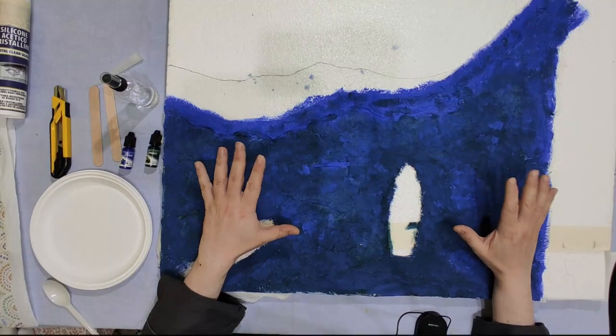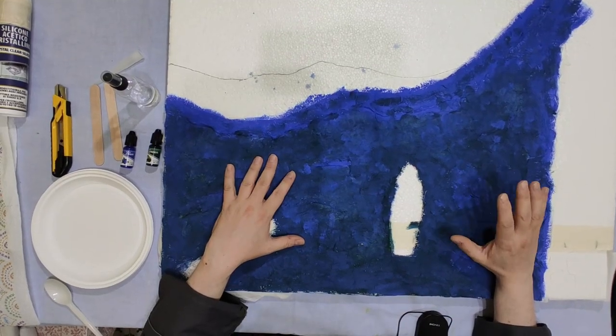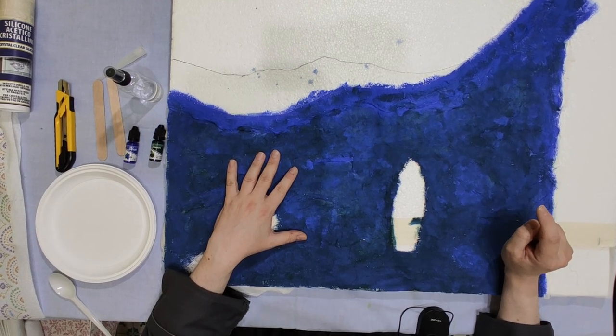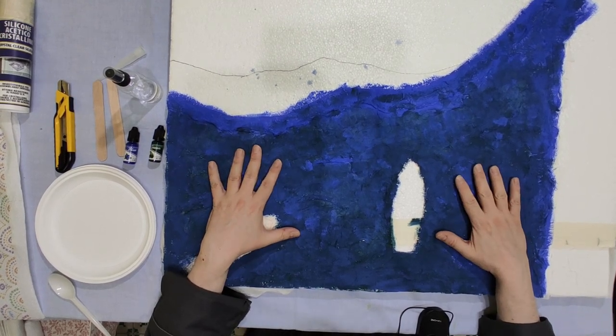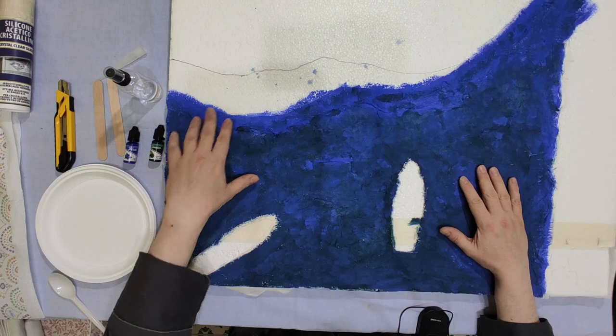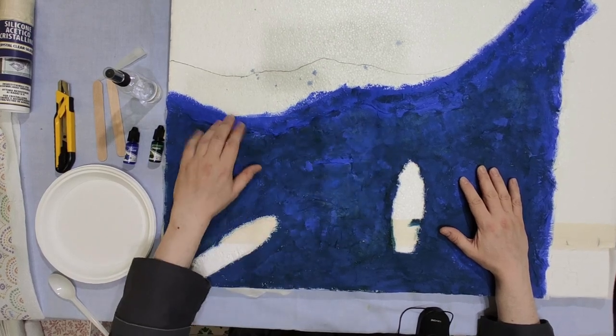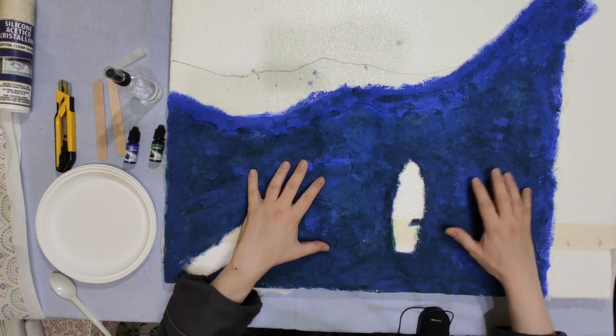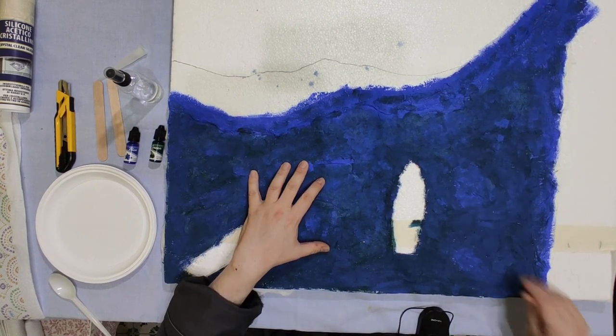Bye. Hi guys, so here I am once again with my water, my harbor section, my wharf section, as you want. All is dried, as you can see, everything is hard and dry. The toilet paper, the paint, etc.